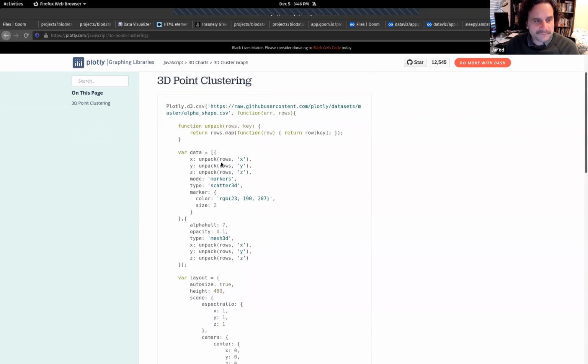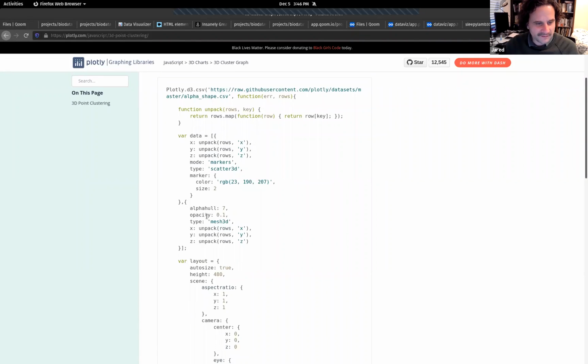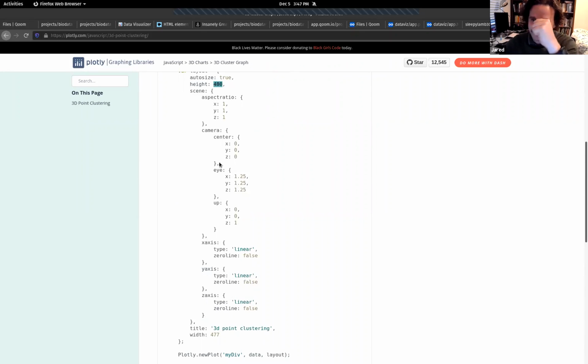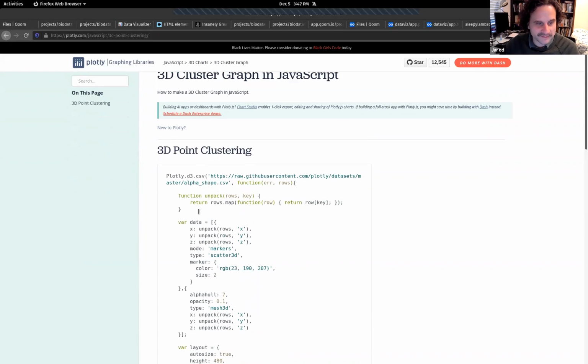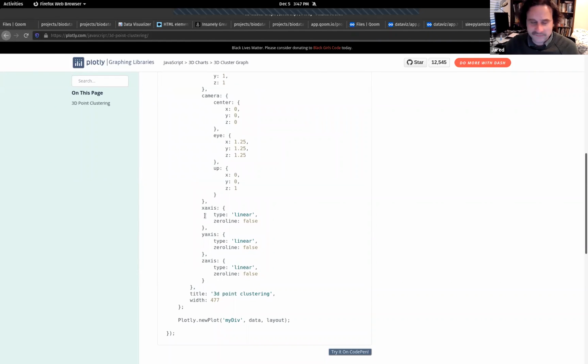And it's basically a dictionary and list. You can pretty much try to read this yourself, but what you can see here is, in the layout, this is the height of it, the width of it, where you want the camera angle to be when you first load what you're looking at, and what type of axes you want. You can research all these things in the documentation. Plotly has a lot of great documentation. But basically what I did is I took this, copied it over, and converted it to Python.